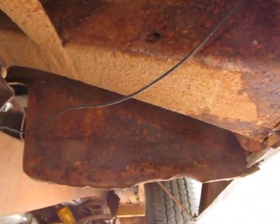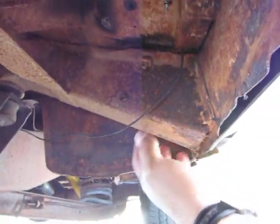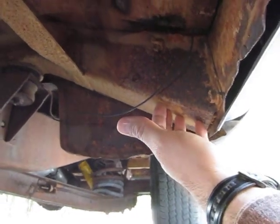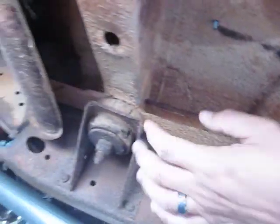Looking up underneath the truck, this was one thing that surprised me. This is all original under here. The original cab corners have never been cut. Your cab to frame cross braces, or whatever these are called, are solid, which is very rare. I don't typically see these in this condition. So this original floor pan, now this rust right here, right above it is a brand new rocker I told you about. So that's got new steel above it. All this being solid is kind of rare, as I was saying.